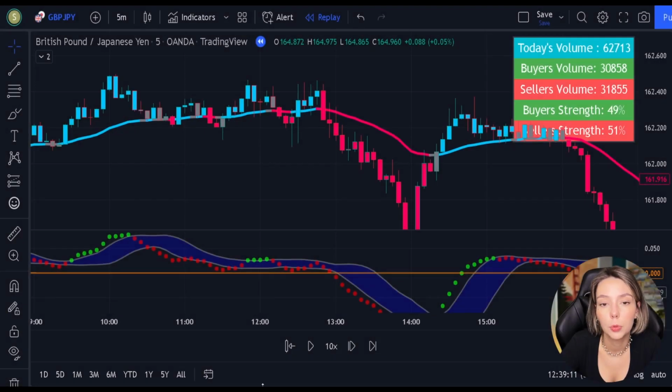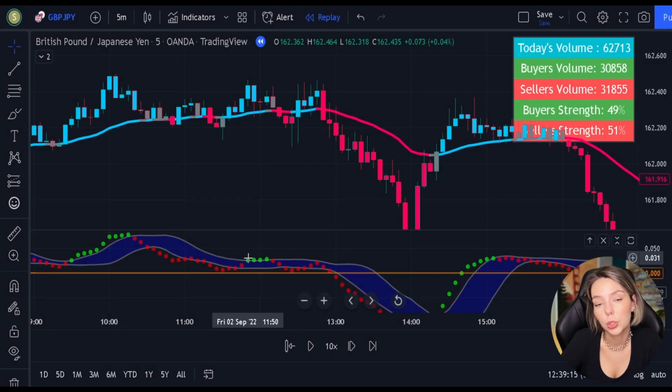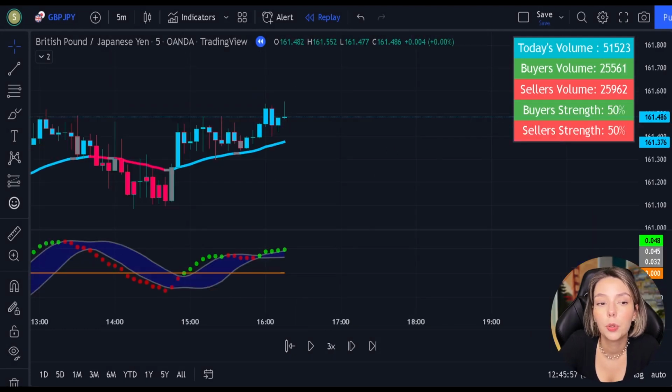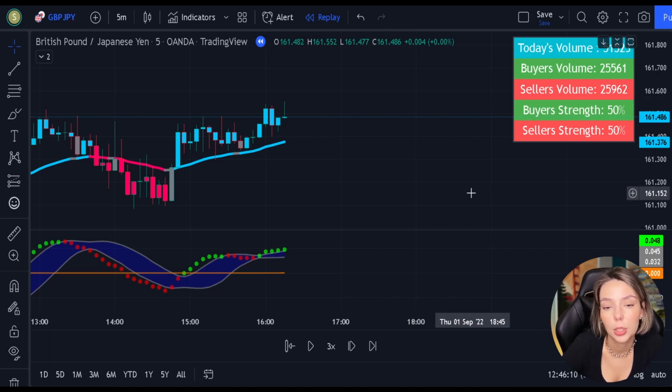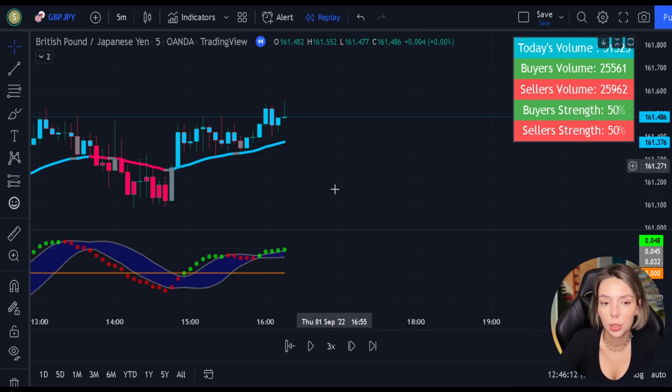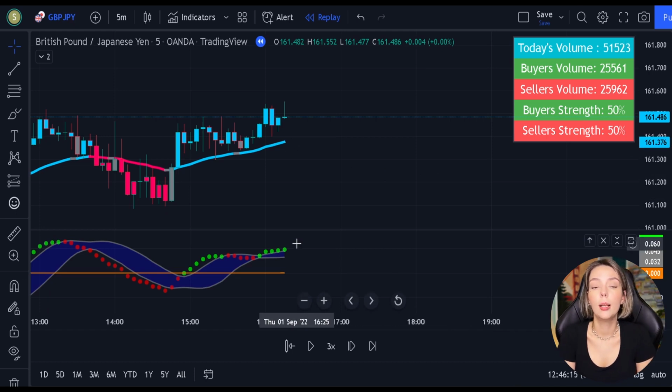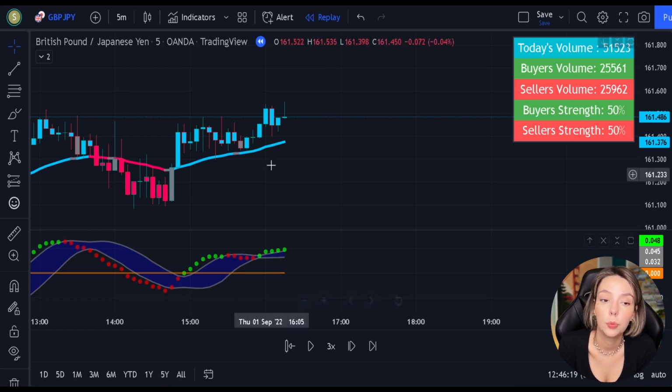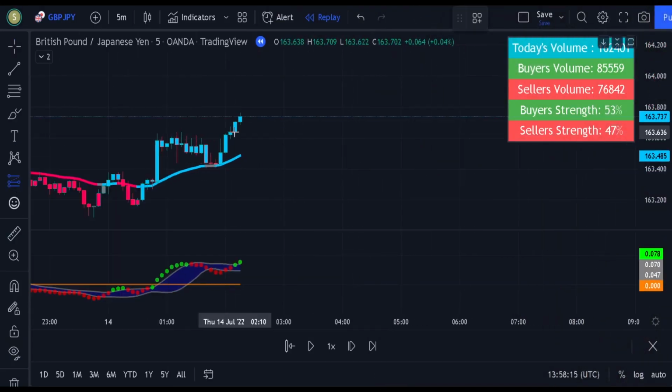Notice when the market is moving sideways, we usually have the MACD circles touching or crossing the zero level. You can also spot a range in the market with the help of this volume indicator. If the volume is 50, there is usually an indecision going on. So avoid taking trades during these times as much as you can. Okay traders, now you know the exact rules of this strategy. Let's proceed to our backtesting to find out its true win rate.